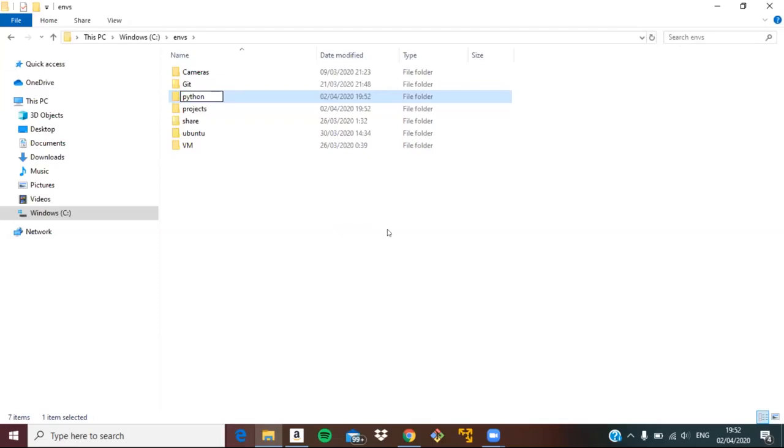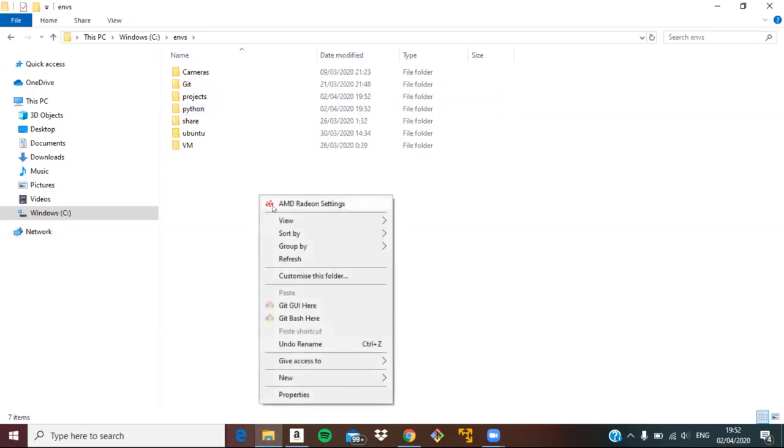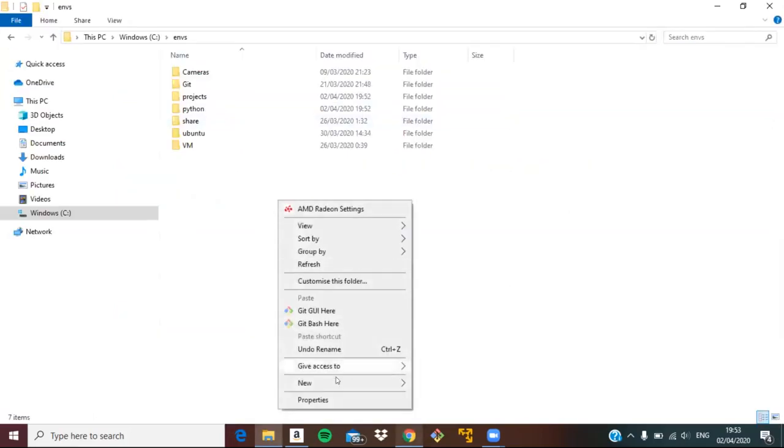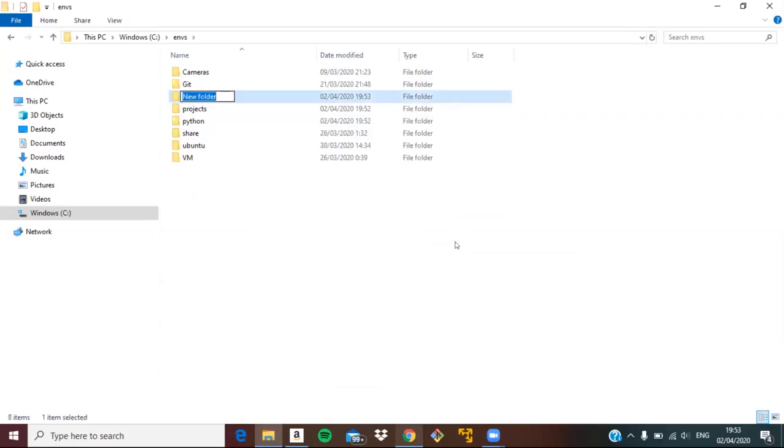And the next one that we need, so we have Python, let's see in the instructions again. You need Python, you need PyCharm, and you have already projects. Okay, go back there. I don't know what you are using with the other one, but we can ignore them. You have projects, you have PyCharm, and those are the two that we need in projects. So those three that we need. Good.